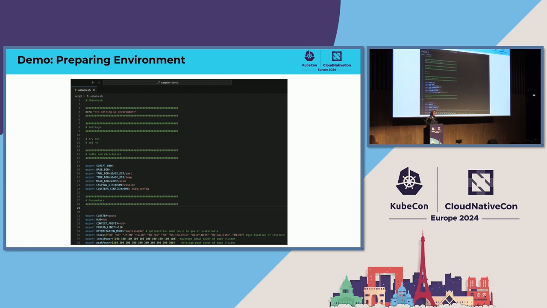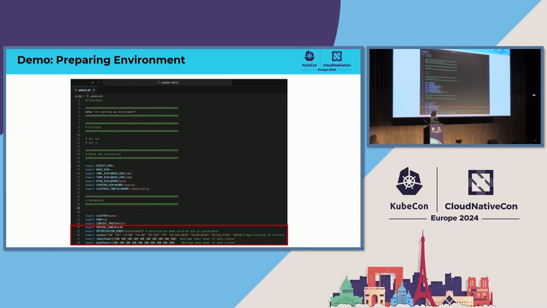You can also set other parameters to run the demo. For example, you can set the period length. The period length is how often you want to run CASPIAN, hourly or in minutes. So for example, 120 is in seconds. I want to run it, for example, every 2 minutes.